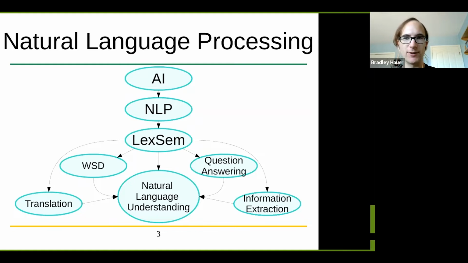Within that, we have all these different tasks that require some awareness of word meaning. For example, if we want to answer questions that a human agent has, then of course we need to have some idea of what the words in that question mean so that we know which information the human is looking for. And all of that contributes to this flagship goal of natural language understanding. The idea of trying to build automated systems that have some internal model of language that allows them to understand what's going on and make inferences and carry out tasks based on that understanding.